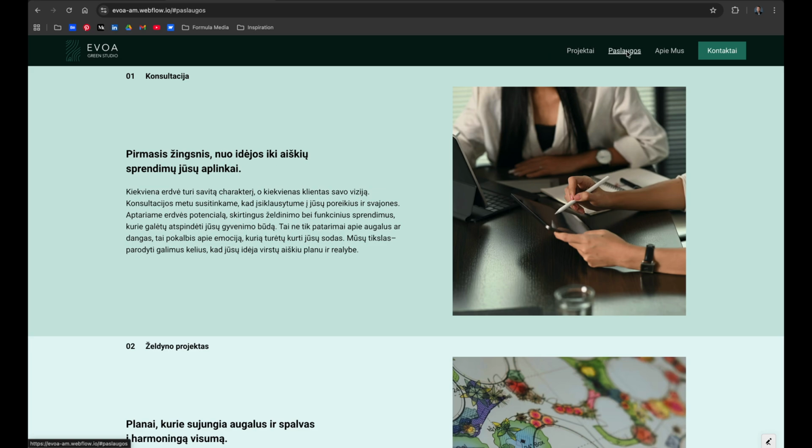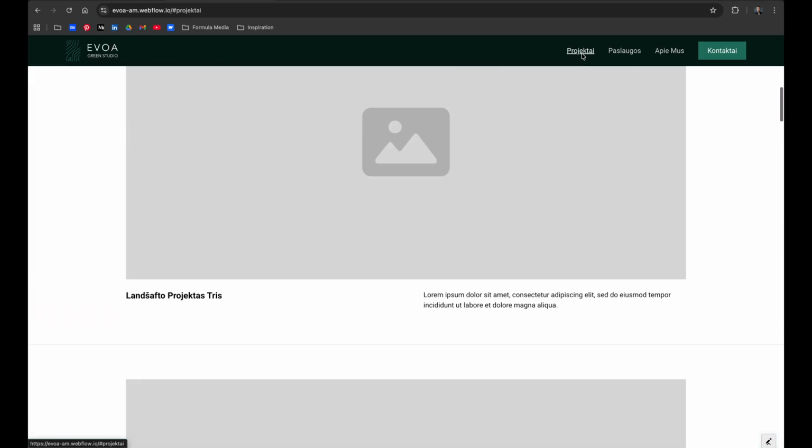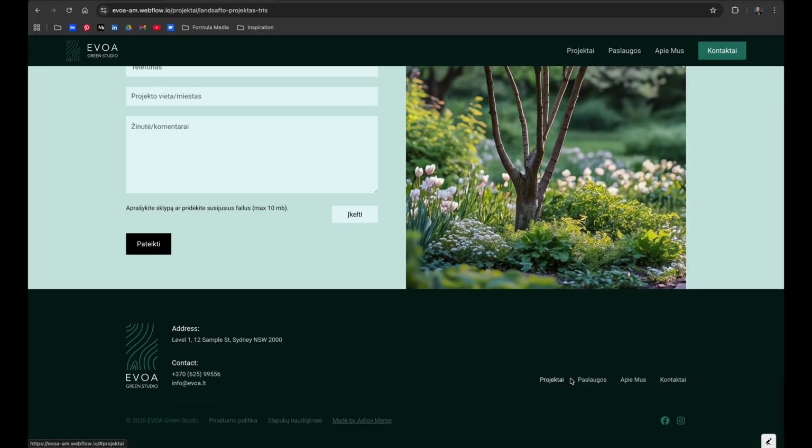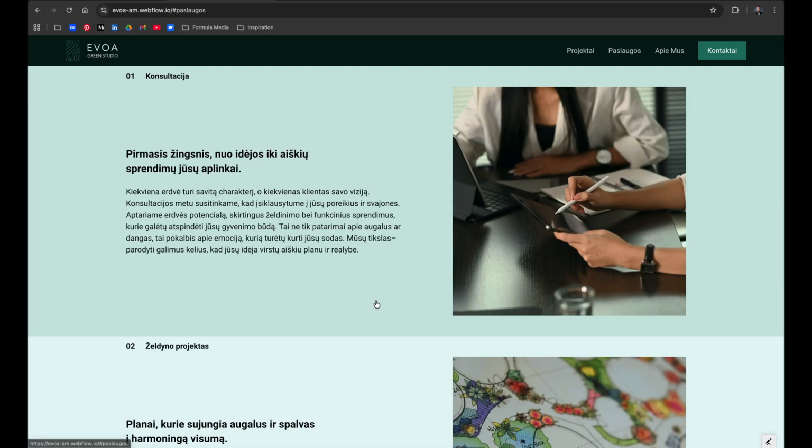So actually, if I'm on my own projects, if I enter the projects and click one of those that are anchored, there's a specific way to do this in code, so that if I click, for example, services, it will take me to the homepage, exactly to the services snap. It's the correct way to do it, but I would not recommend it for user experience. I would recommend making separate pages. It's correct, but the user still will be lost.